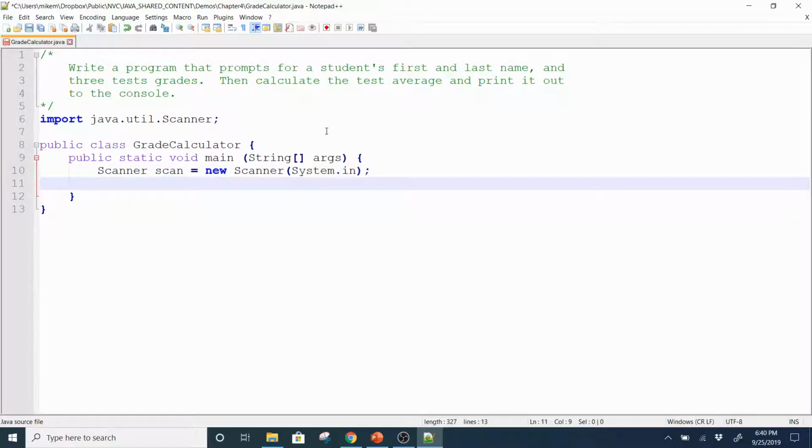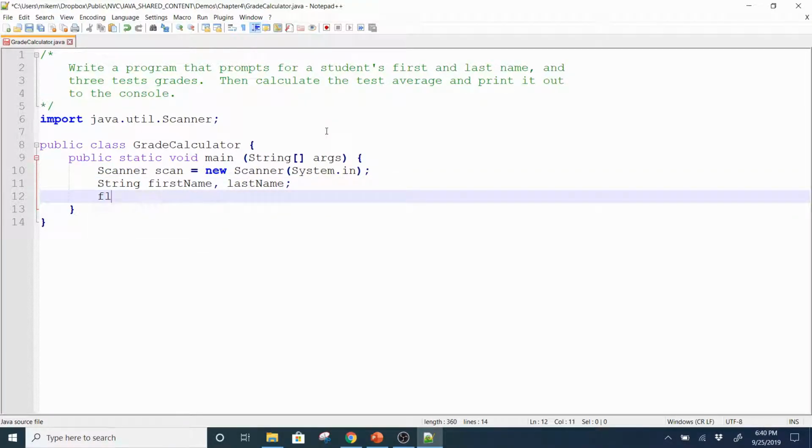And then for data, I know that I'm going to need the first name, the last name, and 3 test grades. So I'm going to go ahead and create that. So I'm going to make a string for first name, last name, and then we'll say float for test 1, test 2, test 3.